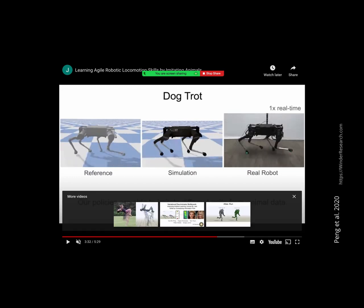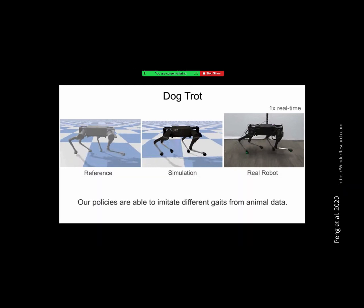Okay, so the first example we've got is quite a generic one. This is a commercial robot that is sort of designed after a dog, and the manufacturer provides a very small number of preset movements that the robot can take. So these researchers set out to ask the question, can we learn more dynamic and more interesting movements by copying real life? So what they did is they looked at real animals, they looked at a real dog, and they attempted to copy and clone the movements from a real life dog, and then train a robot using reinforcement learning to mimic and reenact those actions.